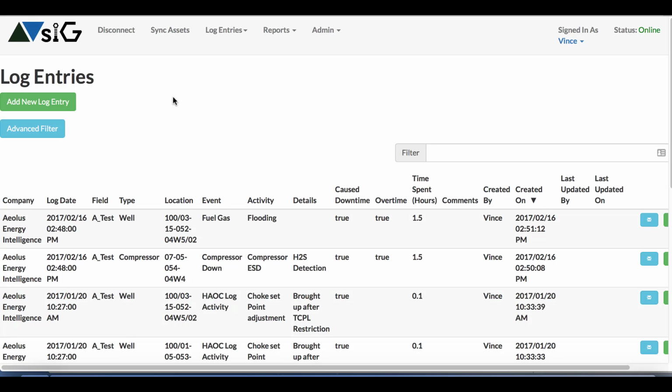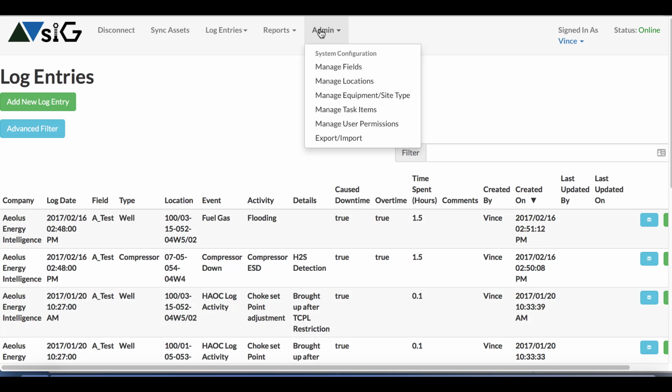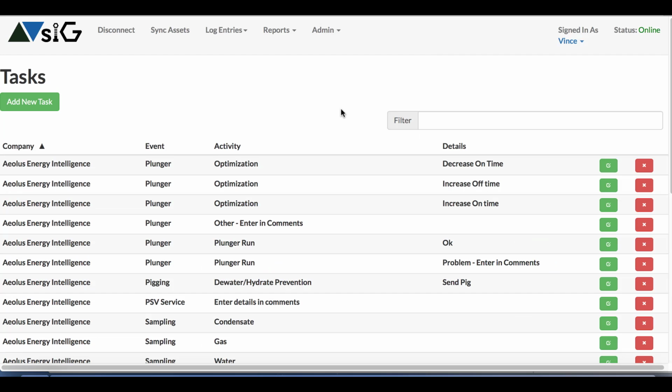With regard to configuration, SIG's framework is completely flexible, so you configure your metadata in ways that are easy for your field people to understand and allow integration to other systems. You can start with our default activities if you like, but where you take them is ultimately up to you.